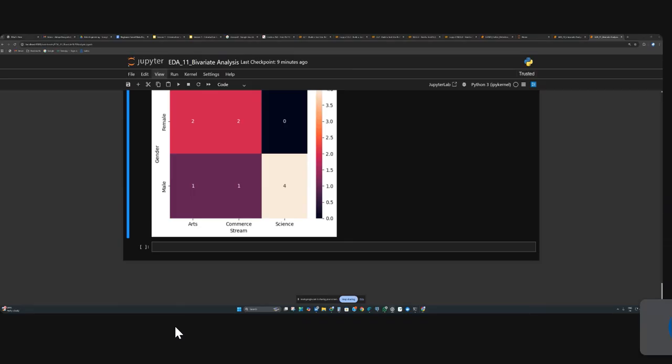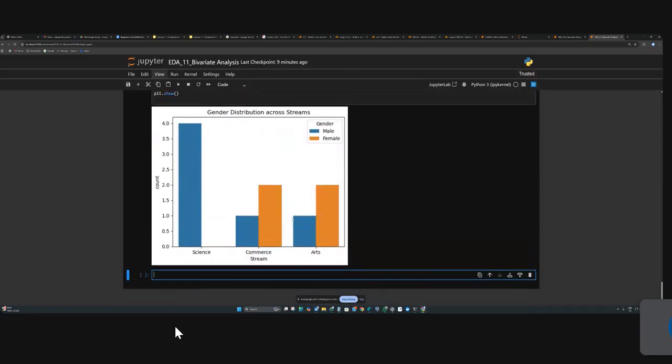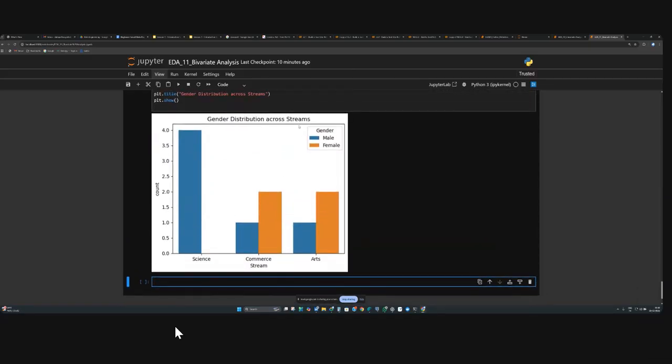There is one more called clustered distribution. Now you see science, commerce, arts streams, and this is male and female. We are taking gender. This is also very important.